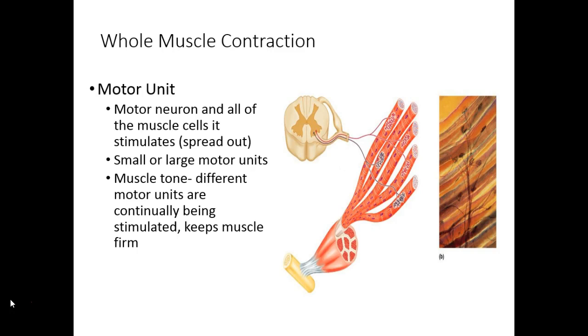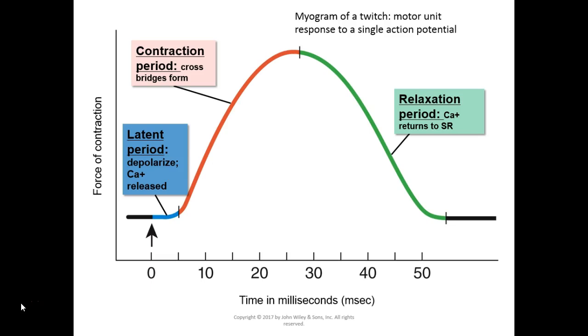For example, when you're awake, the muscles in the back of the neck are in what we call tonic contraction. They keep the head upright and prevent it from being slumped over on your chest. So the tone of muscles helps to keep the body in position and upright. Because muscle contraction is a change in electrical activity across a membrane, we can measure that on a graphical drawing that we call a myogram.